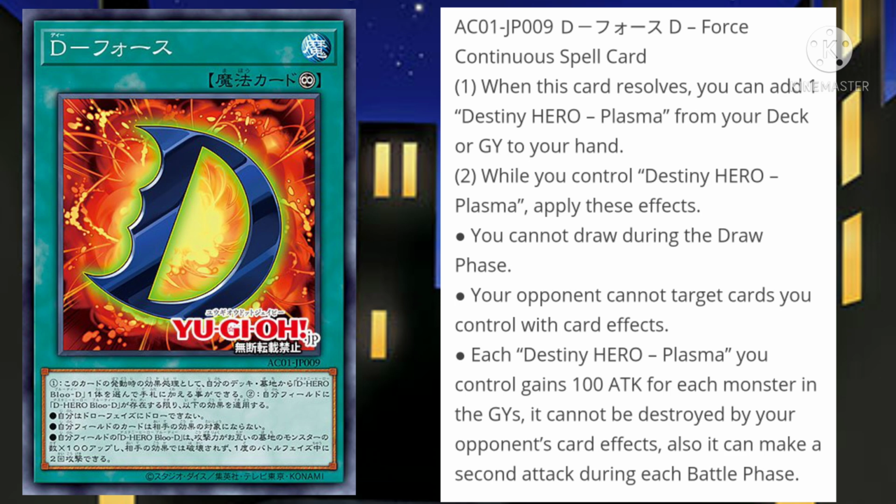I'm not saying that it's bad because you have to use it with Plasma, because if you do get Plasma on the field, not only do you protect it from card effects, but also Plasma actually has an effect where it can negate the effects of face-up monsters while your opponent controls them. So not only do you have monster negation, but you have spell and trap card negation as well from D-Force, and also it helps gain extra attack points for Plasma, since Plasma originally has 1900 attack, but it also has a benefit with Plasma because it has an effect where it can equip a monster and then gain half its original attack.